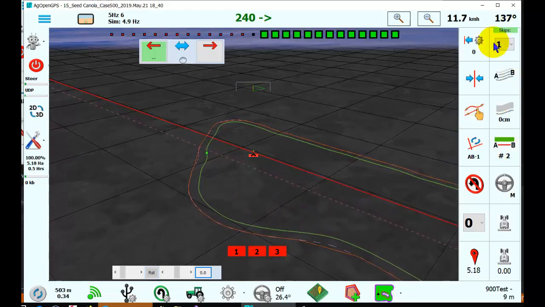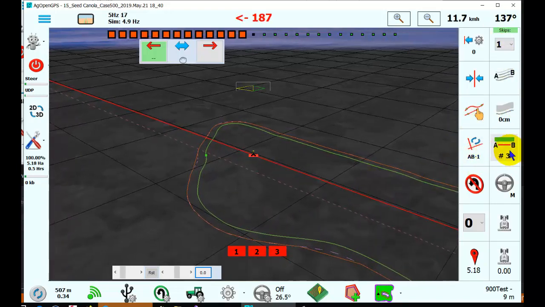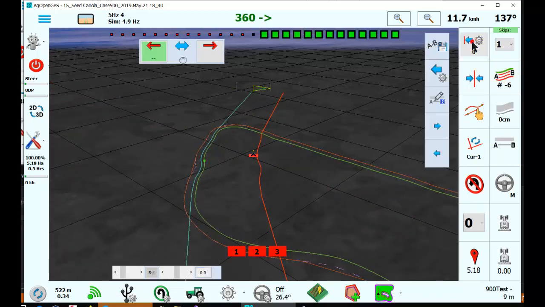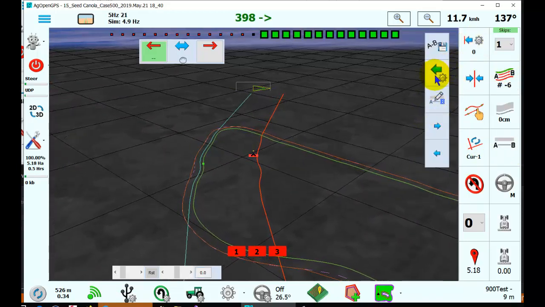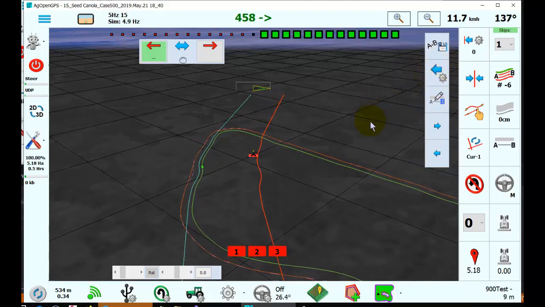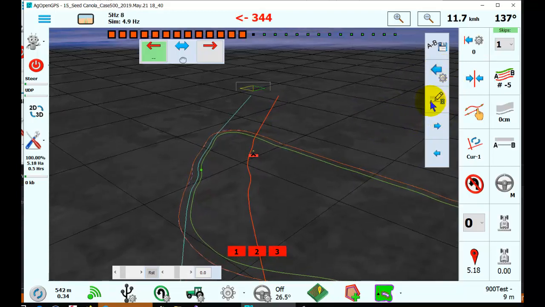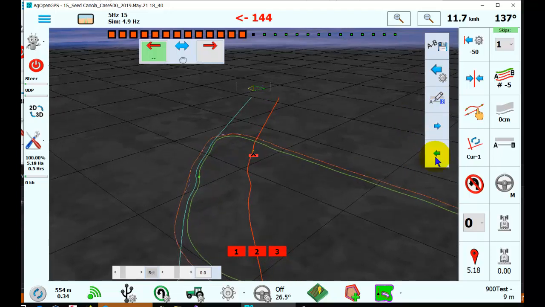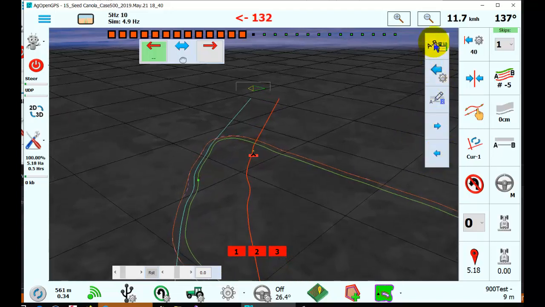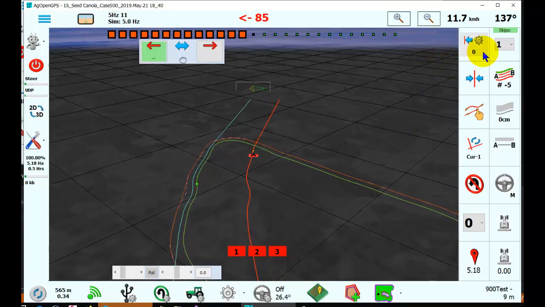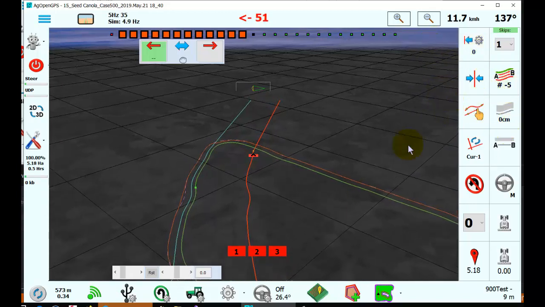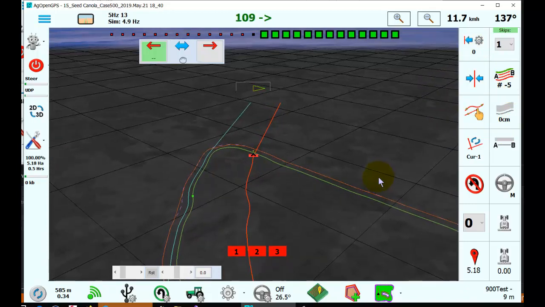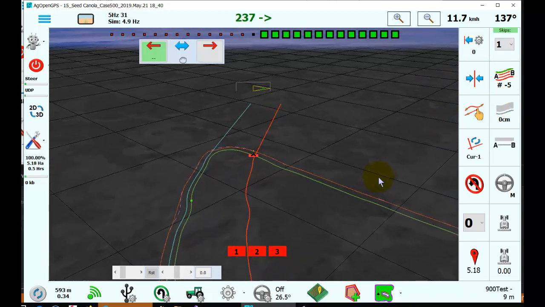The rest of this is all the same, but you have to have an AB line or a curve line enabled in order to bring up this menu. Curve doesn't make any sense with the tram lines and the other snapping, but you can still snap these guys over and save the curve line as well. I went from 40 to 0. So I know it might be confusing at first, but it really is quite logical and simple to use.